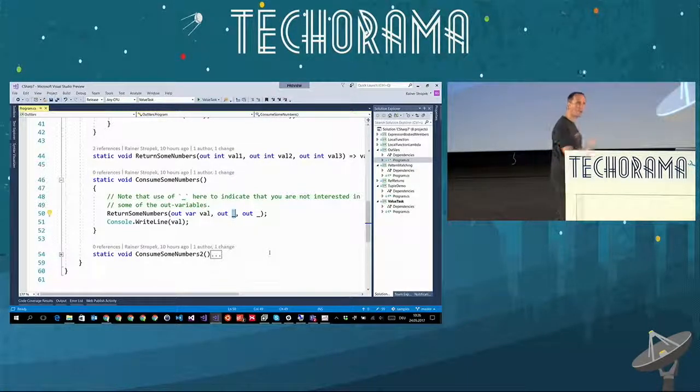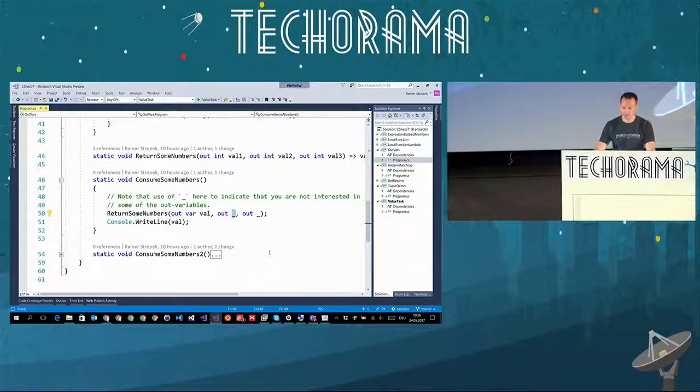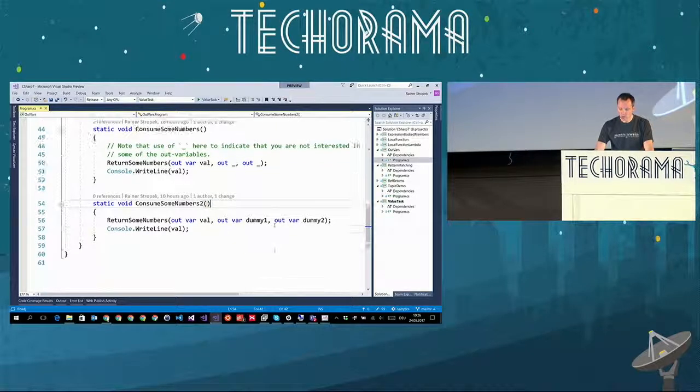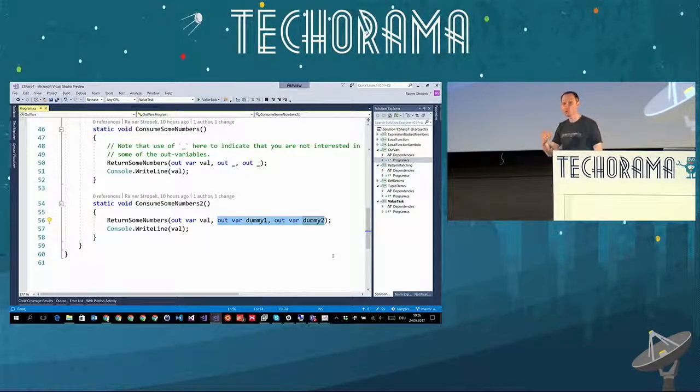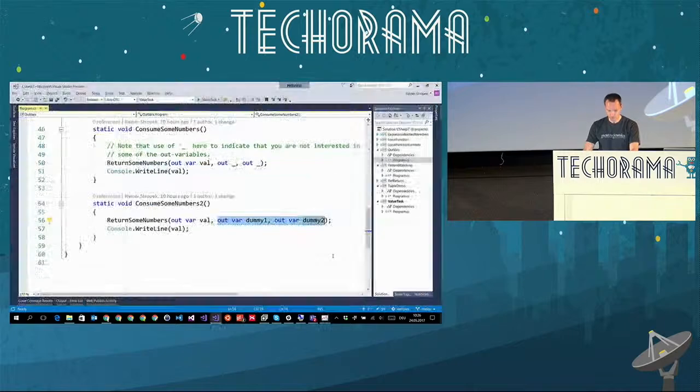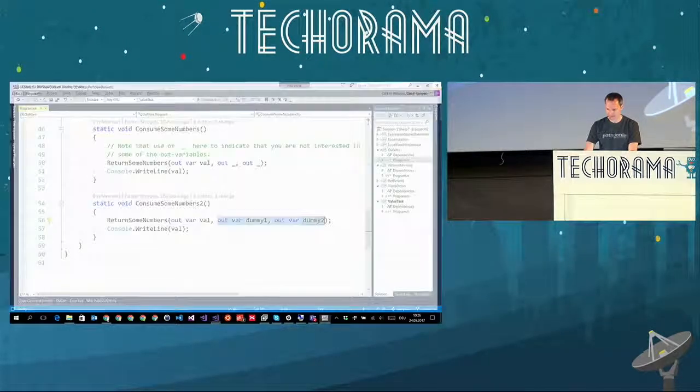Whenever you call something, or you get, for instance, we'll see later on, you get a tuple back from a method and you just want to have parts of it, you can use the underscore to tell C# that you're not interested in these parameters. Of course, you could do it something like that, and the question is, does it make a difference? Does it make a difference if you use outvar and if you use the underscore in terms of performance and in terms of code? Let's take a look. We don't believe anything, we test.